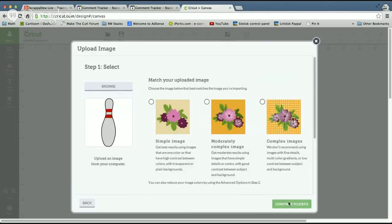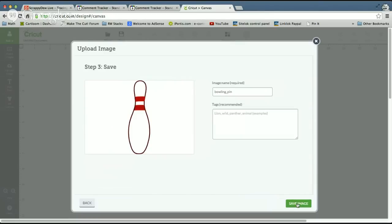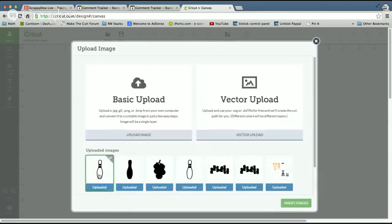I want to continue to step two. Once I select that, and I totally forgot this, I selected all the inside pieces as well, just so that was showing. Get the edges. Then I went to save image, and then you can insert the image.